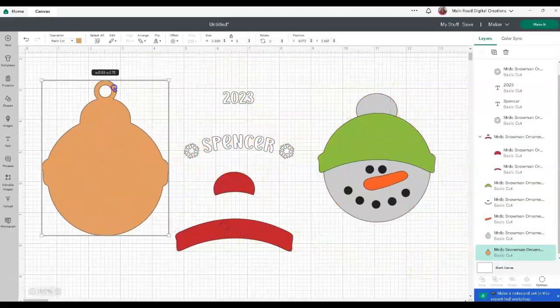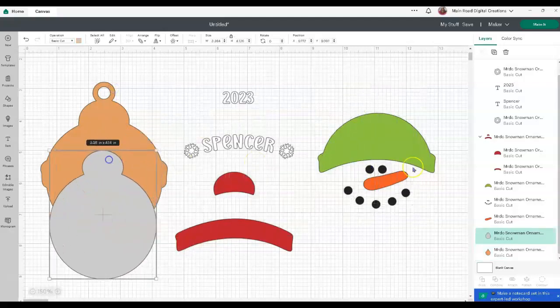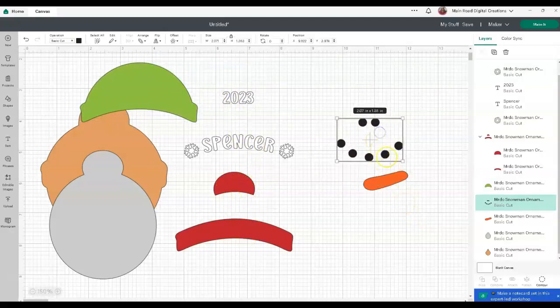So this back piece right here, this is going to be cut from foam. This is going to be cut from foam. This is foam. These two right here are foam. This is vinyl. And then this is all foam right here. I think I'm going to change my colors.